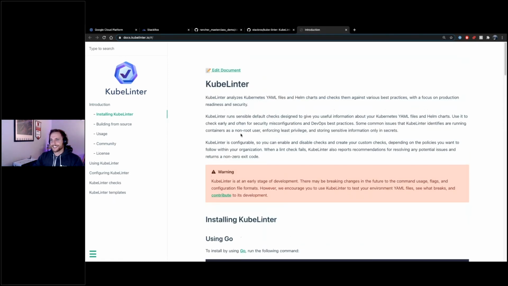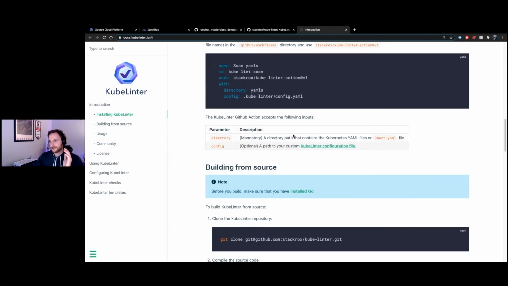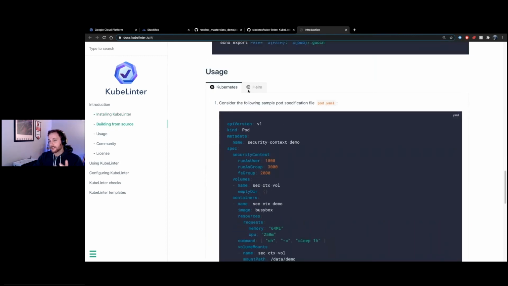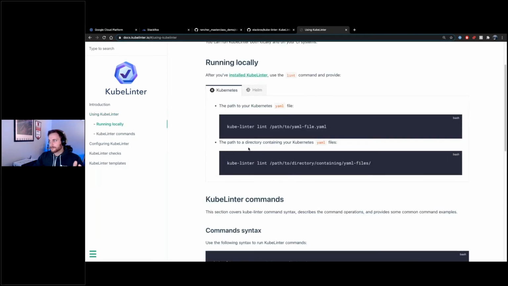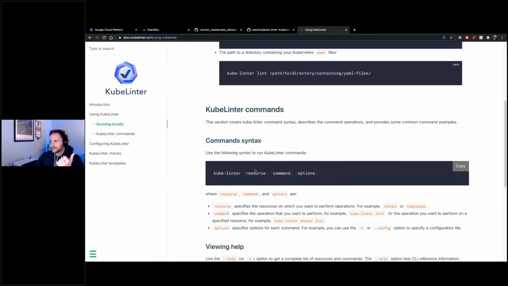So again, go over to KubeLinter.io. It's got everything here. It's got building from source, how to use it, example GitHub actions, how to run it. There's a couple examples here for Kubernetes versus Helm as well. I just kind of showed you some of the basic things, but pretty simple. KubeLinter lint, right? You can do a couple other things, which is you can just look at the charts and look at the templates directly from the command line, but I just come in here if I really need to get something that's more visible.